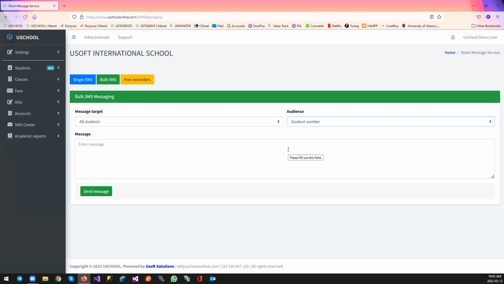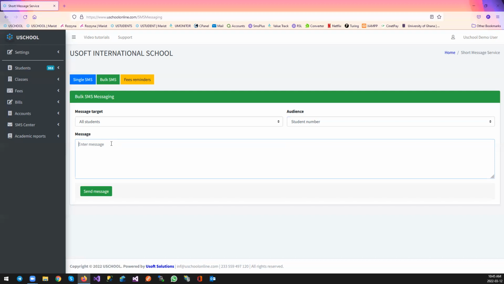So this message will come with the name of the child and the student number in the school. So you can beautifully craft any message here just to inform the parent that maybe we now have a system in the school and this is your student details that you can use to pay fees by dialing this short code. Because that message will automatically include the name of the child and his student number.